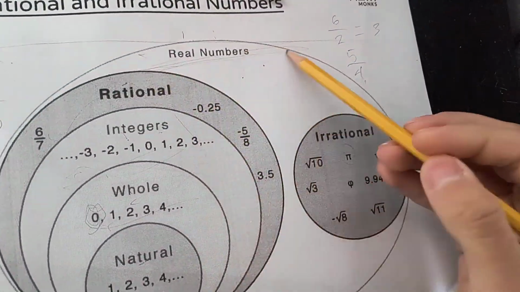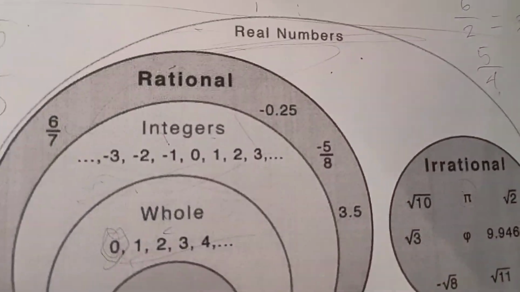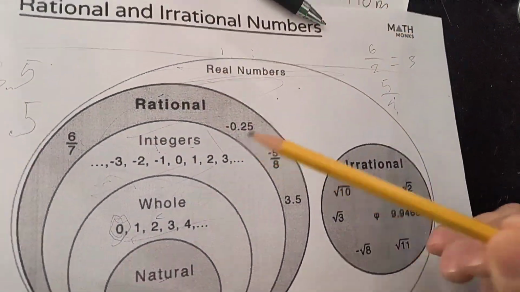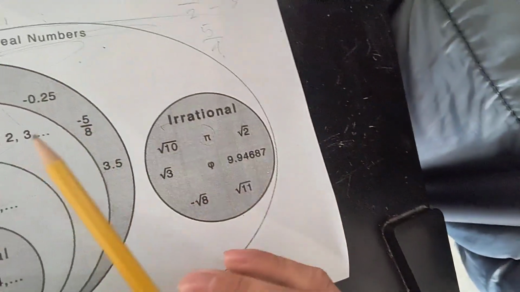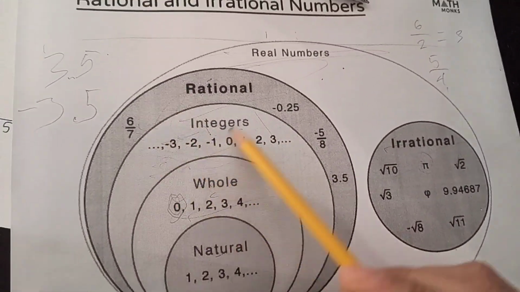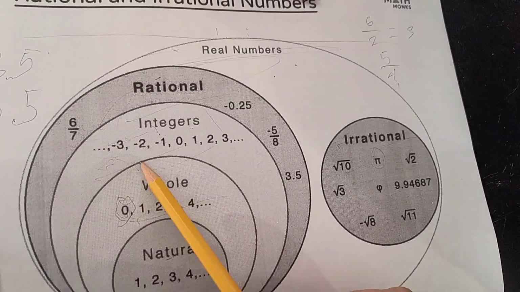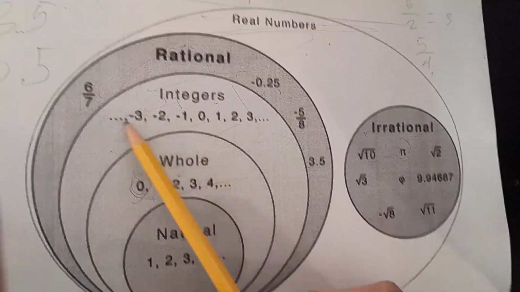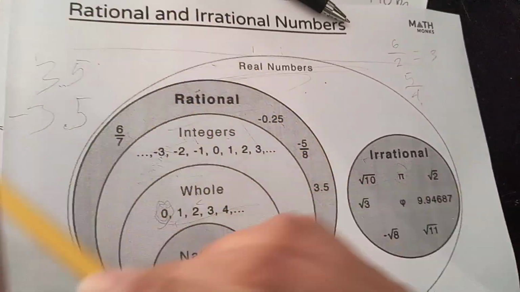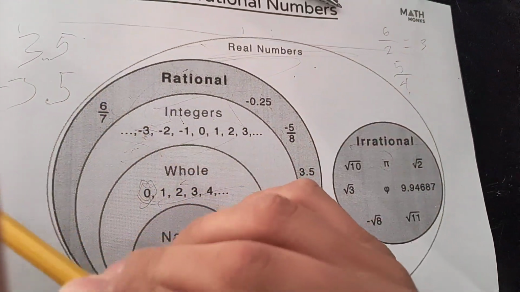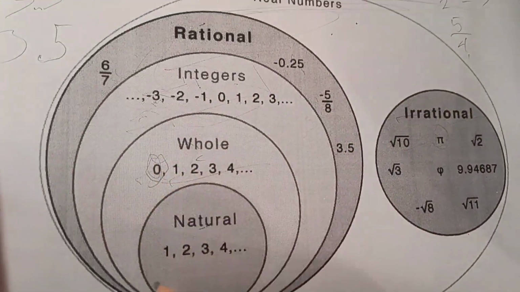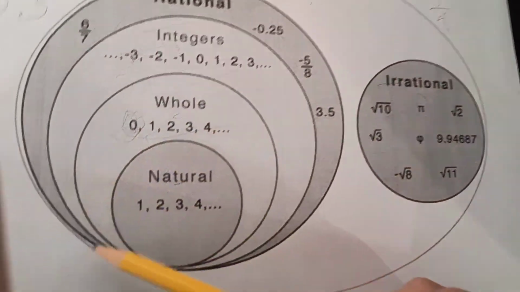So we have real numbers, which are all the numbers on the number line. For you, that's all the numbers ever. Rational numbers, which are all the numbers that can be represented by fractions, and irrational numbers, which are numbers that cannot be represented by fractions. Integers, which are rational numbers, but not all rational numbers are integers. Integers are rational numbers because every single integer can be represented by a fraction, and integers include the negative numbers and the positive whole numbers. And whole numbers are all the positive integers, including 0, and natural numbers are all the whole numbers except for 0.